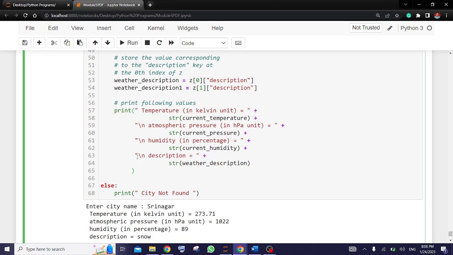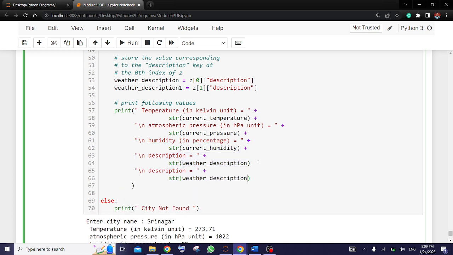You can certainly write the description for tomorrow, description 1. For day after tomorrow, also you can write the description like this.